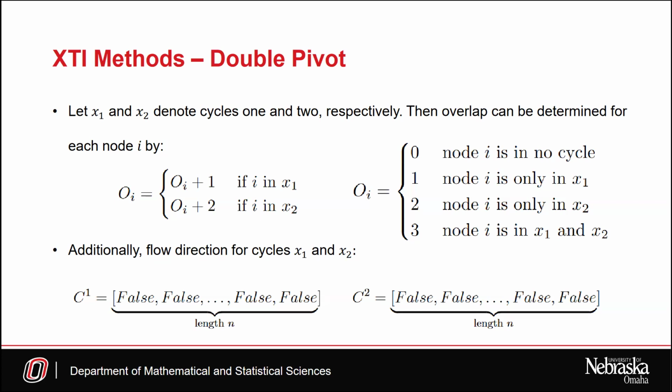And additionally, using this, I can call upon and ask, hey, is the arc associated with this against or with the flow direction? And if it is against, I can have it in C1 and C2 here respectively, and immediately know flow direction for every single possible arc, which is very fast and efficient.